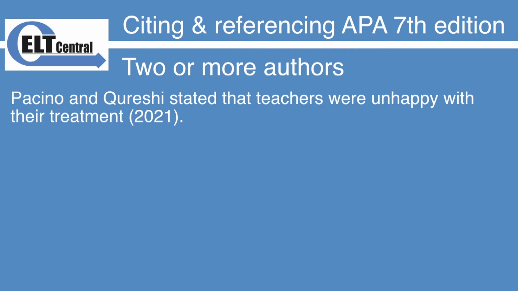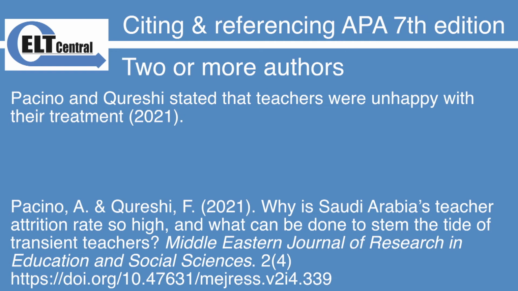We can also see, again, there are no quote marks because it's a paraphrase of the text and it's not lifted word for word. The referencing is similar, with the second author's name being added as so. So Pacino, comma, A, full stop, and ampersand, Qureshi, comma, F, full stop, date. And then we've got the title of the article here. And again, you can see it's all lowercase other than the first word or proper nouns. The journal title is in italics and uses caps for each word because it's the journal title. What we've also got is a volume number and then the number in brackets with no space between any of them. As I mentioned before, you'll notice there's no geography, but there is a DOI.